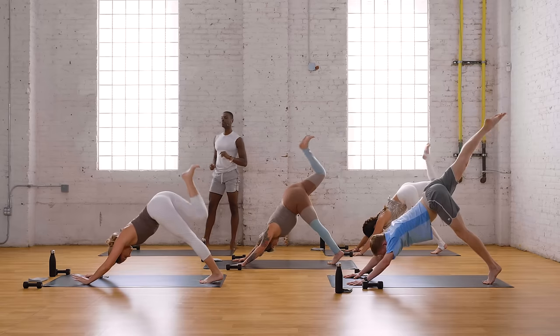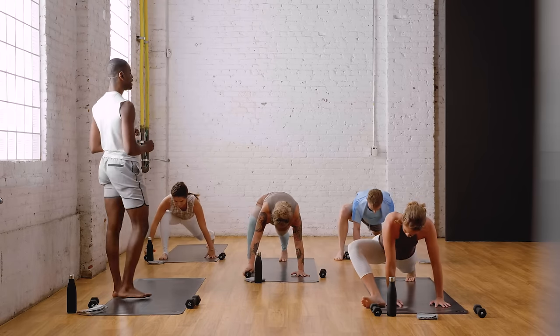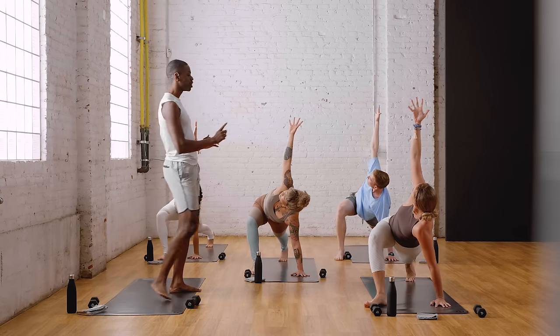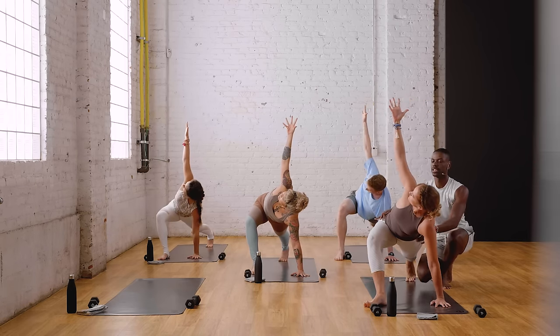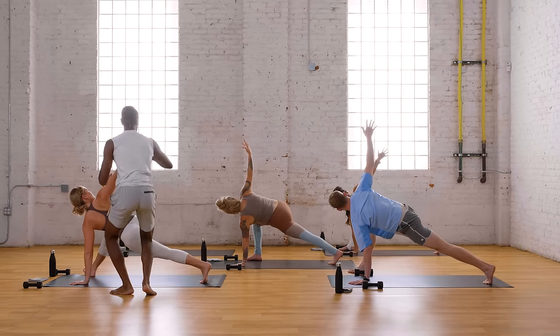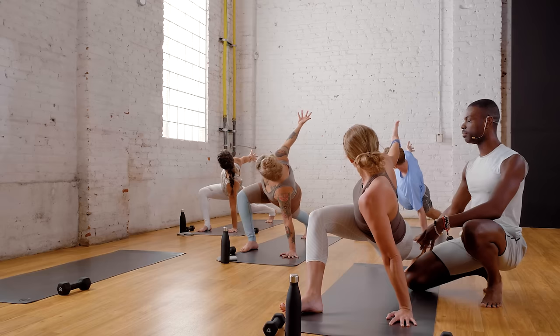Exhale, runner's lunge. Step to the outside of your right pinky. Inhale, easy twist. Reach your right arm high into the sky. Feel the length from your palm through your fingertips. And check in with your left hip. Lift it even with your right so the pelvis is nice and square. Take a big inhale and reach up. On your exhale, reach to the back of the room, sink lower into your right knee, and then continue to drive your left heel to the back of the room.